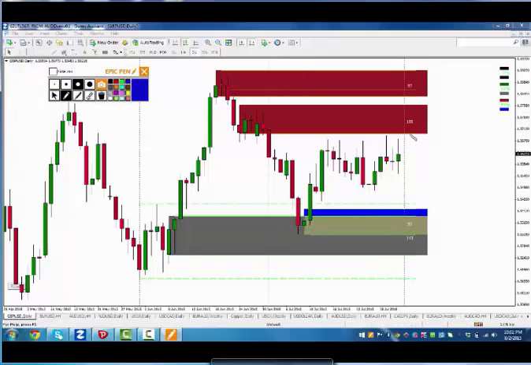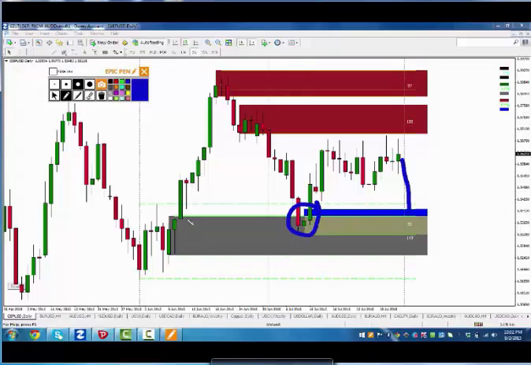So now, what if the price did not rally and we see the price start to drop? And we have a demand here, but this demand is no longer fresh, so I'm not interested to take this demand. I'm looking to buy when the price drops to this demand, which is this demand, okay?